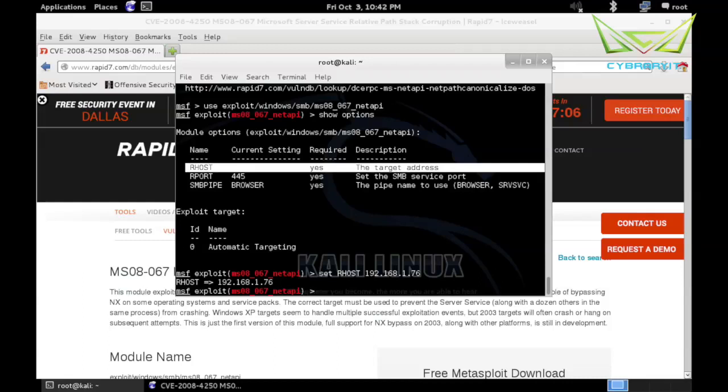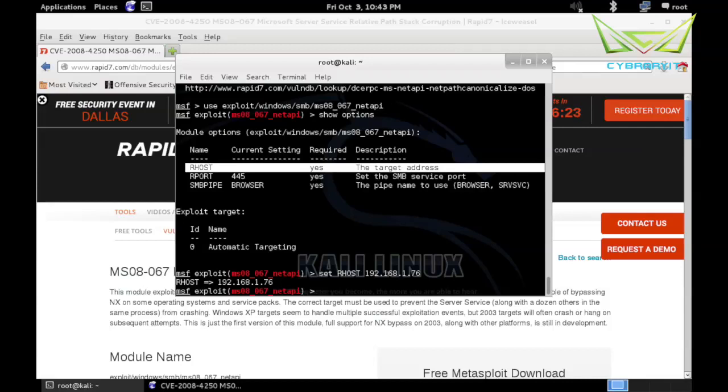And we have RPORT and SMBPIPE. They're both set to a default setting, 445 for RPORT, and SMBPIPE is set to BROWSER. The RPORT, in fact, seems like it would be correct, 445. I've never seen SMB anywhere else. I suppose if you wanted to make everybody in your IT staff miserable, you could maybe recode everything, but every client probably has that hard-coded in, so I can't imagine that anybody would ever want to do that. So probably that RPORT is going to be correct. But if for some reason we needed to change an RPORT for a remote port, we could do the same thing. We could say set the option to set and what we wanted to set it to, but again, this one is fine how it is.